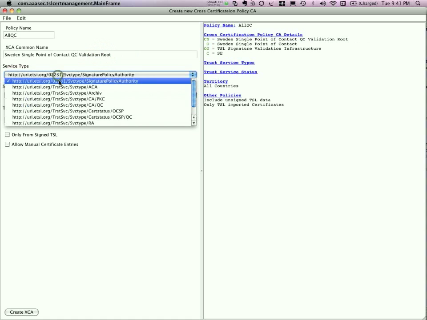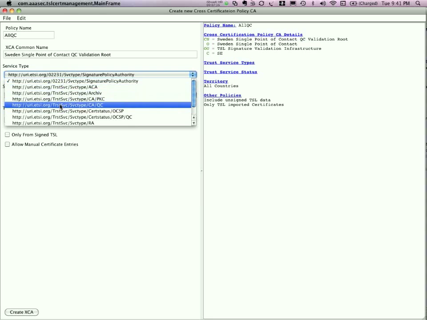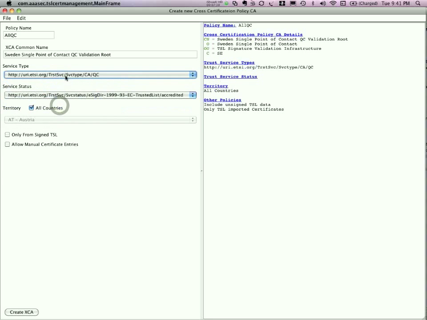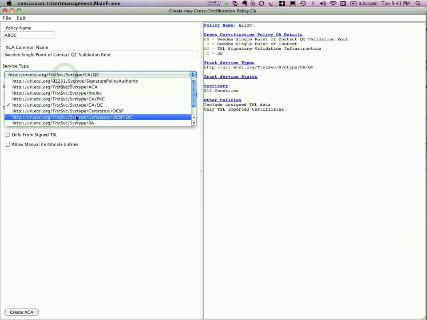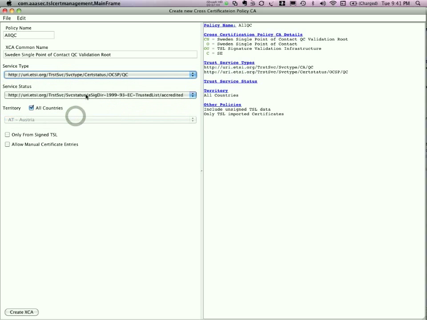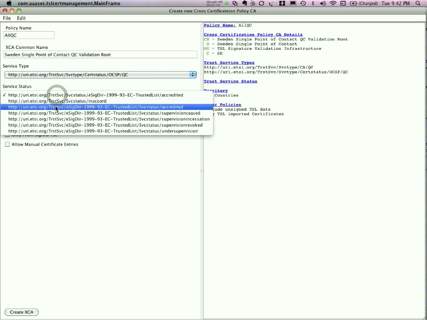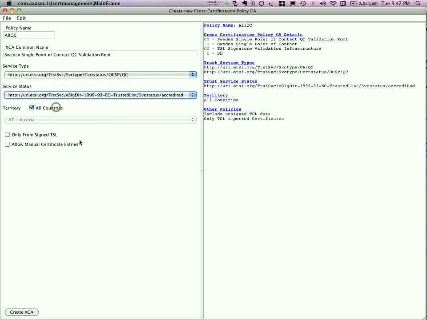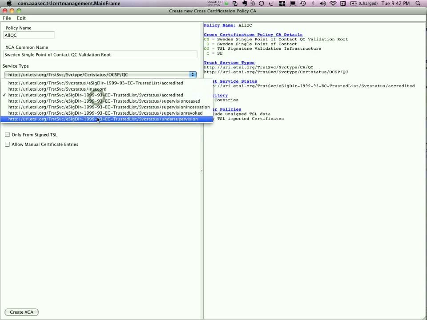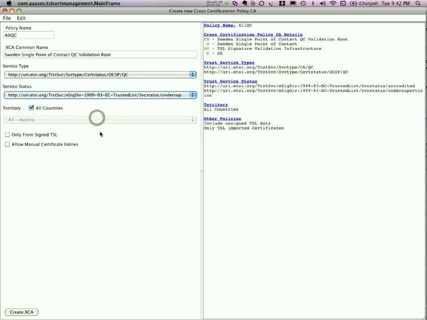And here I would limit myself to qualified certificates, and I could also limit myself to validation status requests for qualified certificates. These service types are now included here, and I would say that only those that are accredited would be allowed under this policy here. I would also allow under supervision, but nothing else.